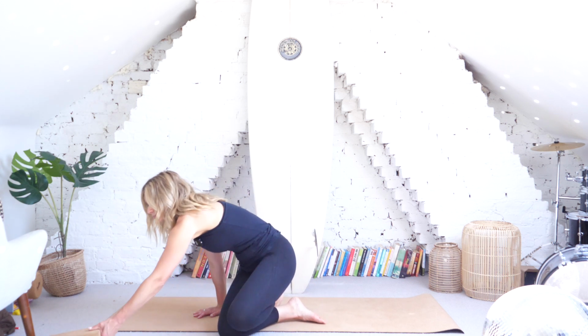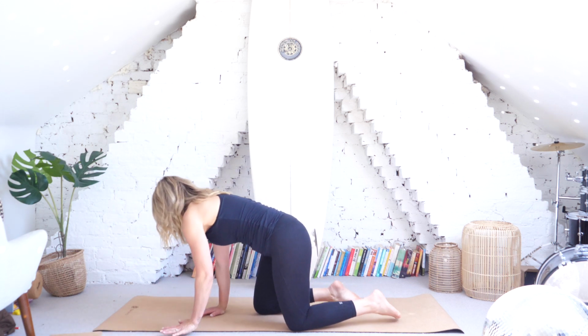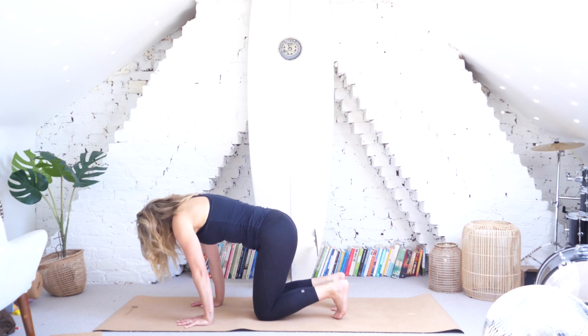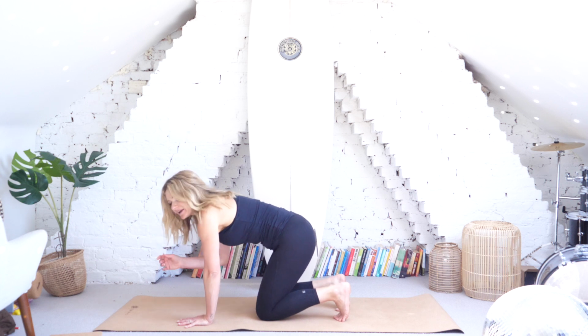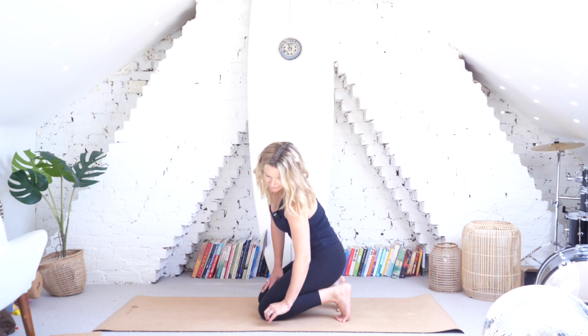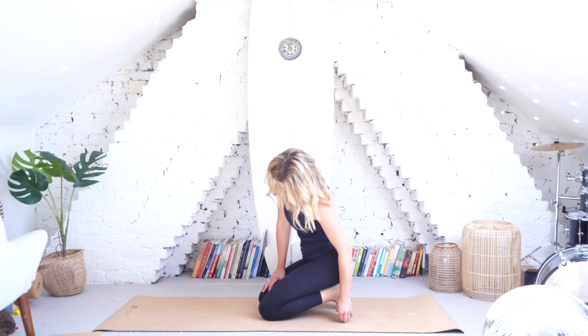Some space, hopefully. Wiggle out the toes. Notice if you can just move each toe individually, perhaps. Good, well done. Nice and slow. Let's begin to come off our seats and maybe removing your block and coming onto all fours nice and slowly. We're going to start by tucking the toes under. So you hopefully already feel a bit of space into the toes. But whilst you tuck the toes under, can you start to sit back a little bit and manually, with the help of your hands, spread your toes behind you.